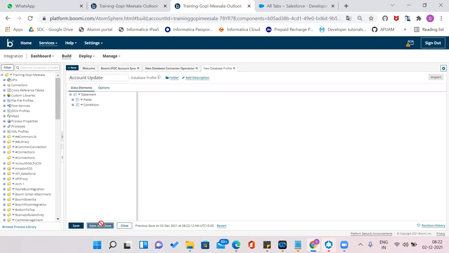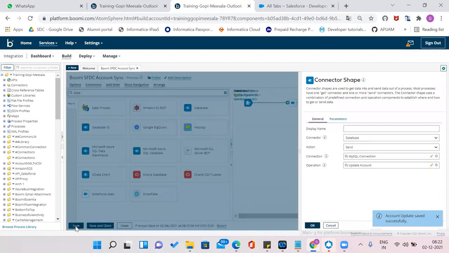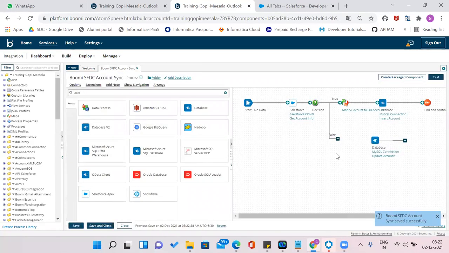Account update profile. Now again, this is XML, this is database. Again, we have to use the map shape, right?